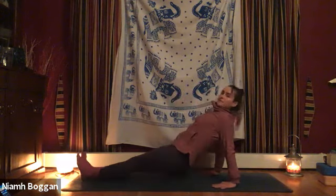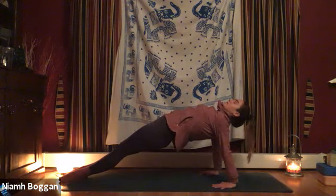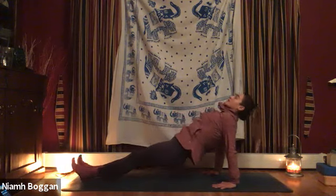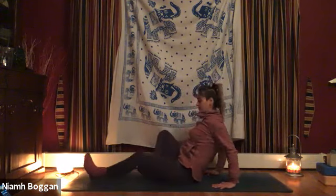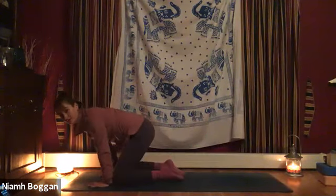We're going to lift the hips up now again, keeping the legs straight. Push that chest up towards the ceiling. Push those hips up. And relax back down. So we're going to cross the feet again. Bringing the hands in front, we're going to come onto our box shape.